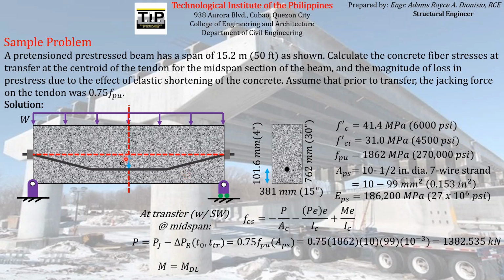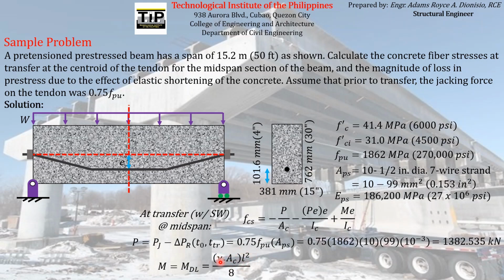And knowing that, if we want to find the particular magnitude of the moment acting at midspan due to that uniformly distributed load, or simply due to that self-weight, we know for a fact that the magnitude of the moment acting at midspan is just equal to WL squared over 8, wherein W is the magnitude of the uniformly distributed load, and L is the length of the beam, which is equal to 15.2 meters as given in the problem. So we just have to substitute all of those parameters on this particular formula.